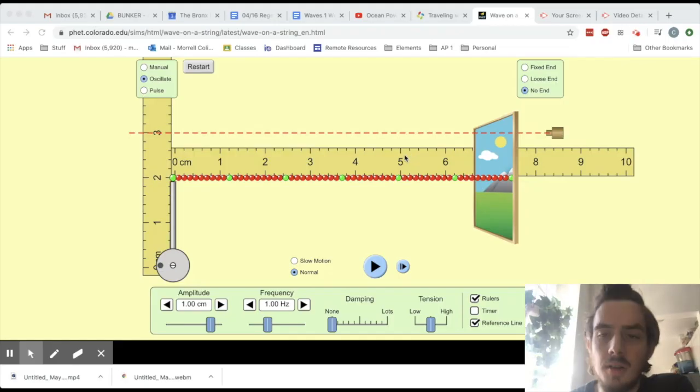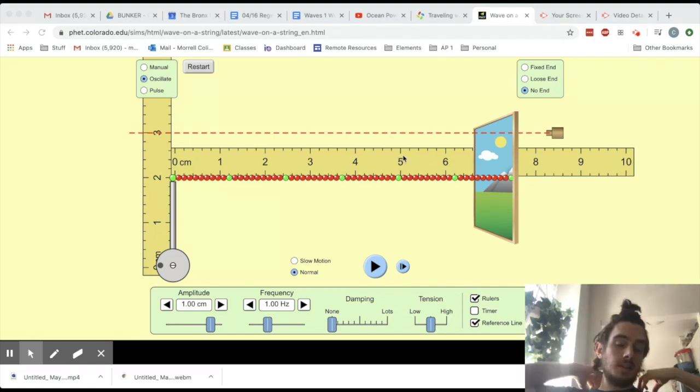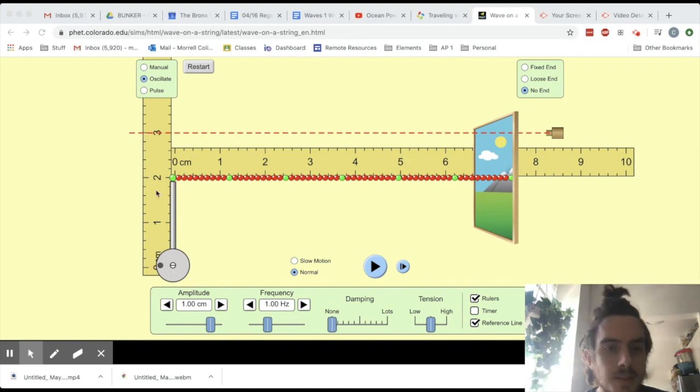Cool. Okay, so here I have another simulation through the PhET website. This one is just like the others linked in the first assignment for this week. This here is the frequency generator. So this little rod will go up and down, creating the waveform that will move to the right while the particles oscillate up and down. I've been able to set some things here. I've set the amplitude and the frequency.